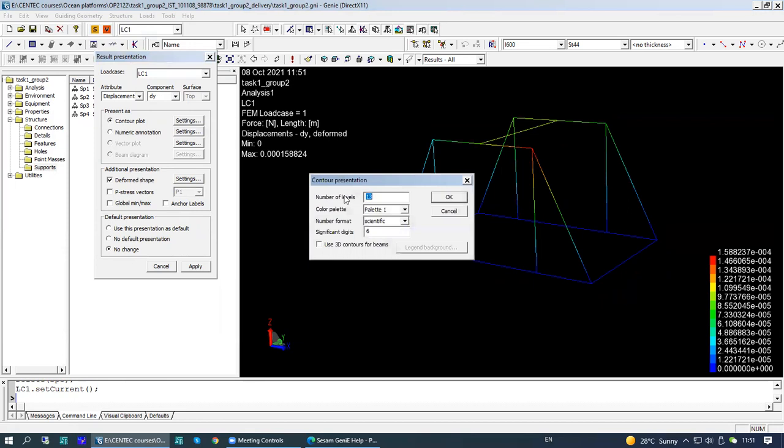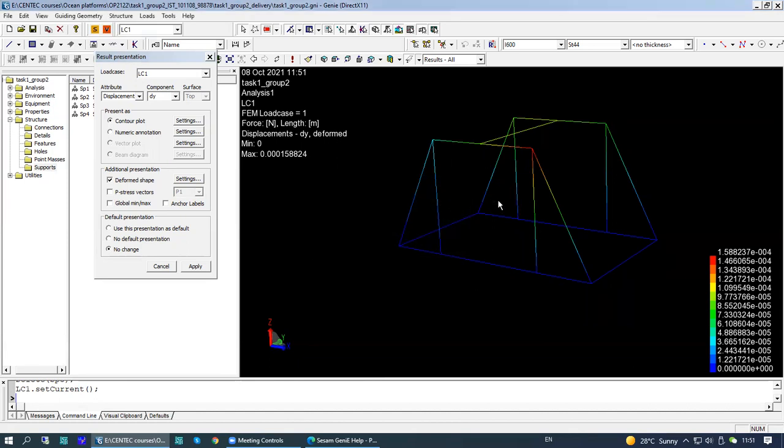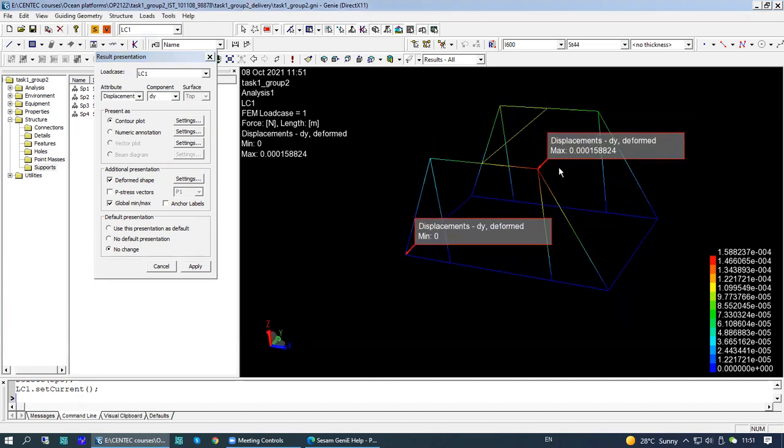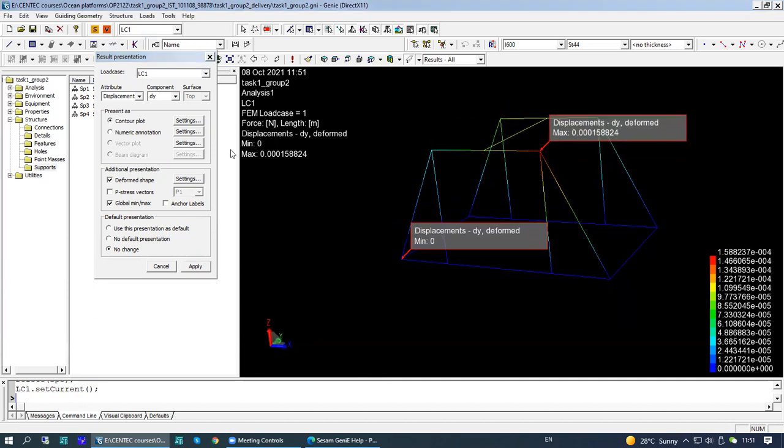Of course, you can change the setting, how many levels you want to check, and the other options there. Okay, so this is the maximum. You can even present the maximum and minimum there. Okay, this is a maximum, minimum point.